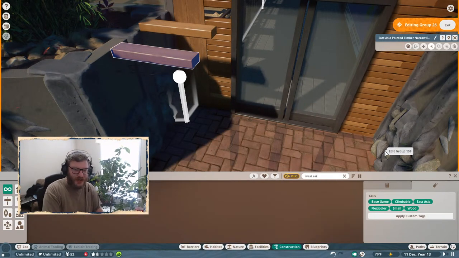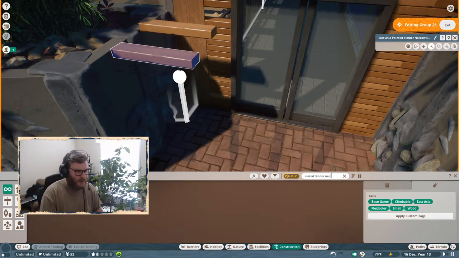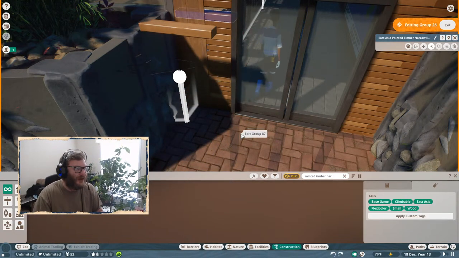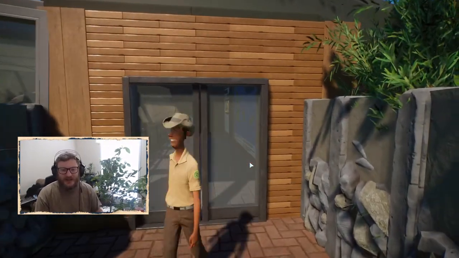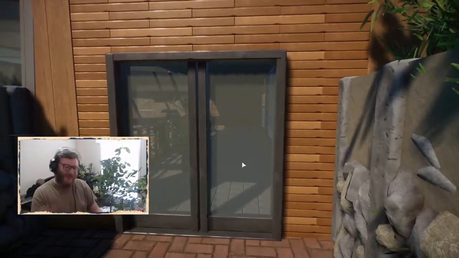East Asia painted. Oh, not West. East, rather. East Asia painted timber, narrow. Oh, I forget we have these. I'm gonna favorite the crap out of those. Thank you. Okay, cool. That is a great texture, and you can recolor it. That looks so nice. So, these are not yours, right? They have that feel though.